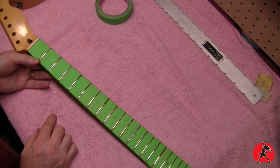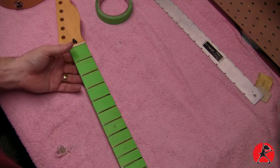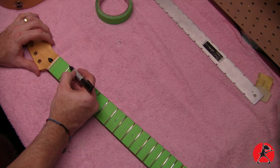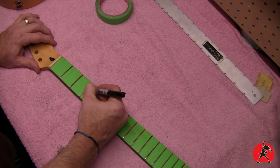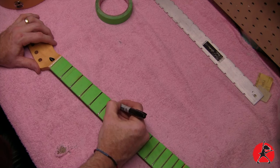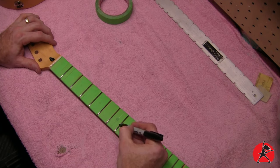So after I identify them, and after this is completely protected with tape, I go ahead and I basically mark the top of every single fret completely with a Sharpie. The reason why you will do this is it is a visual cue as to where you've already achieved a flat surface. And I'll explain to you in more detail how that works in a minute. So a Sharpie does the job.